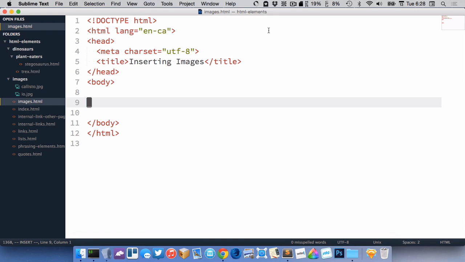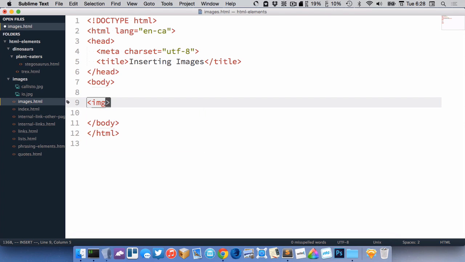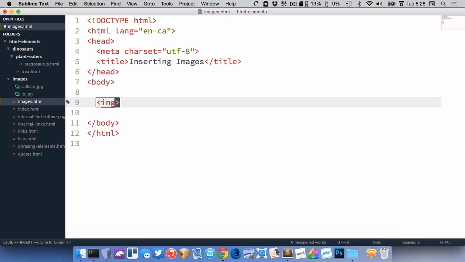If I want to import those into my website so that they display, I write img like this. That's the image tag. You'll notice that this is a little bit different than most other tags we've written so far, in that there is no closing image tag. The closing one does not exist, so you don't have to put it. In fact, you can't put it. The image tag is just that, plus some more stuff. So we're going to start with the image tag.